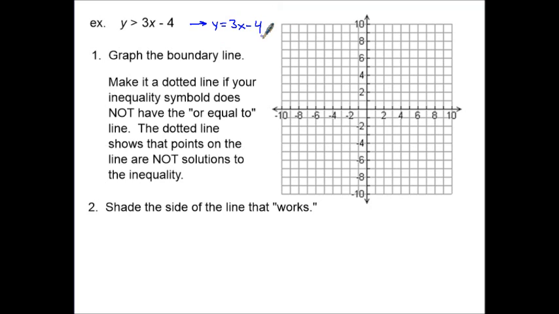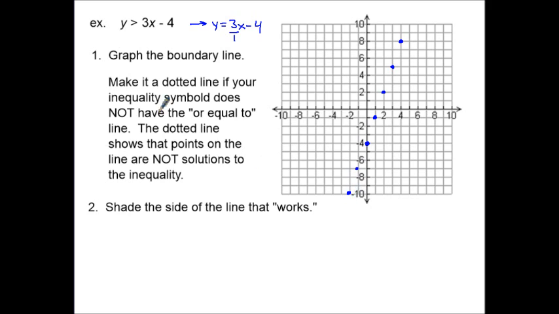So again, my negative 4 is my intercept, so I put down there my first dot. And again, for those of you who like doing it, think of it as 3 over 1. So I can go up 3 over 1, and then I go up 3 more over 1, and I do that until I've covered a pretty reasonable amount of graph. And then, of course, I can take it in the other direction.